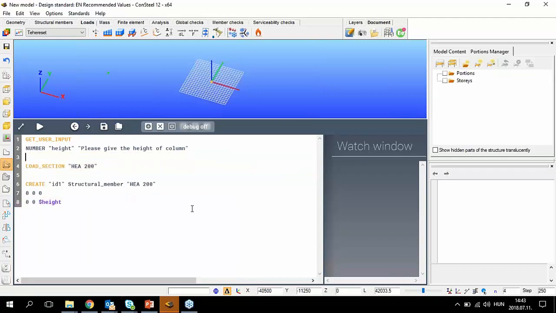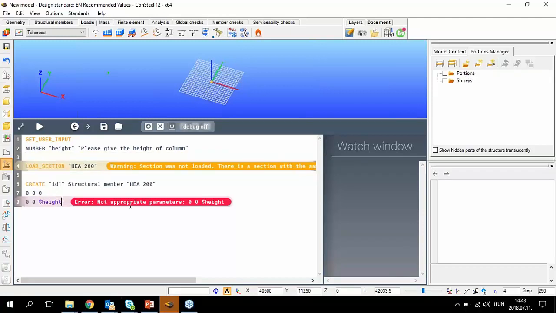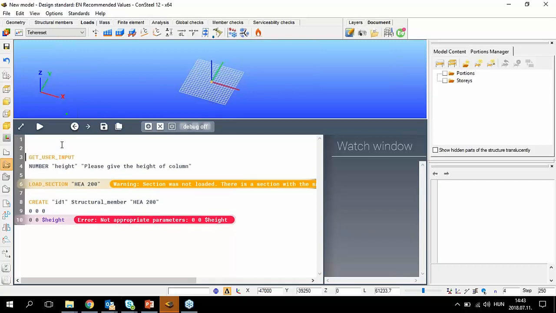This error message basically is because right now the height variable is empty. It has no value in it because it will have its value after the user gave the value on the dynamic dialog.